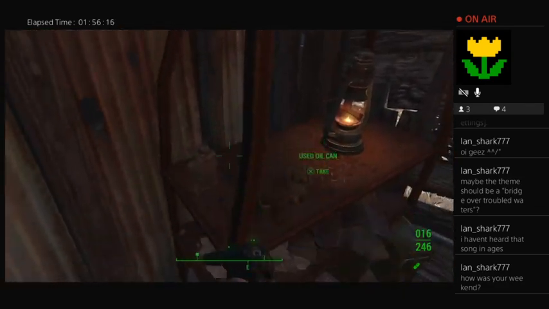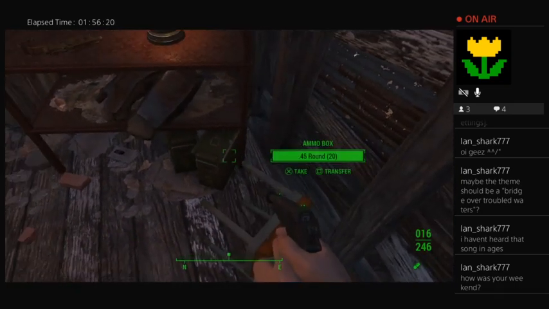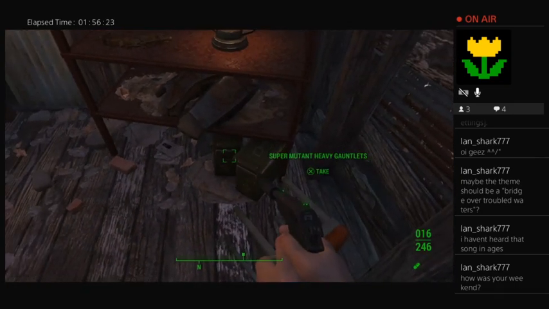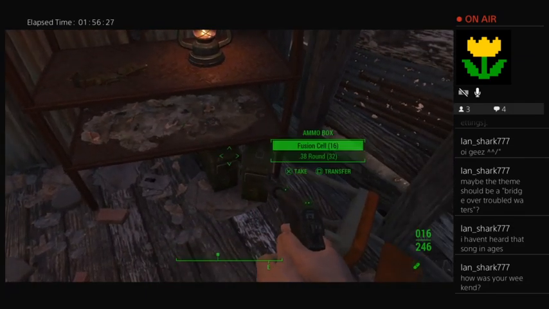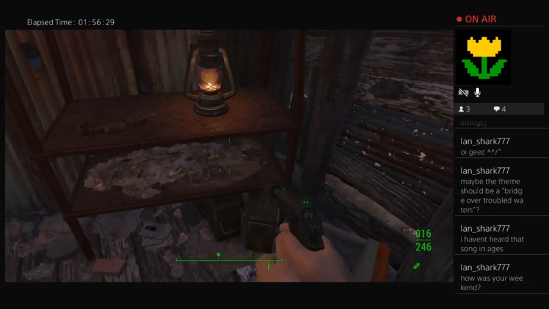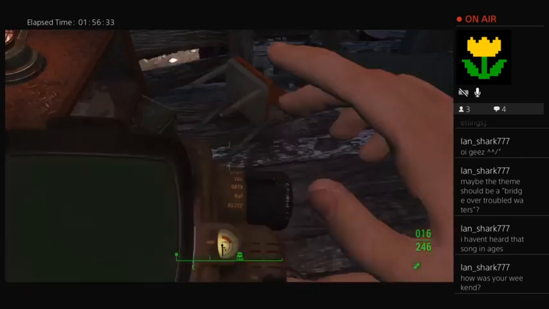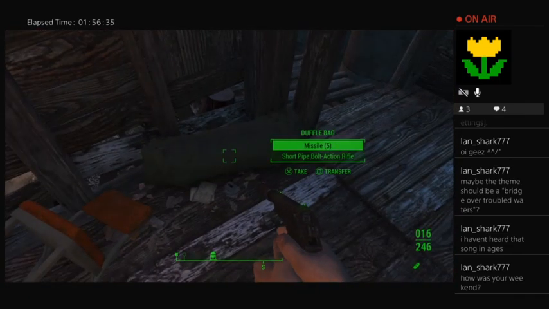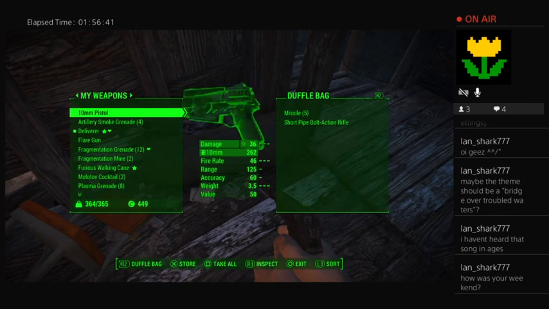Might as well grab a few more bits and pieces. Can I get to that? That's got .45s in it. Ah, let me just take those and then... Yes, okay. I had to move the super mutant armour in order to get at that other ammunition. Let me put it in here, actually. I don't want to carry that super mutant armour.